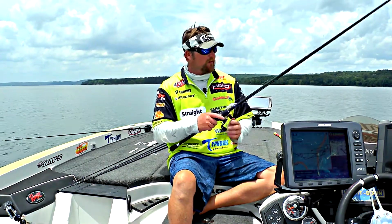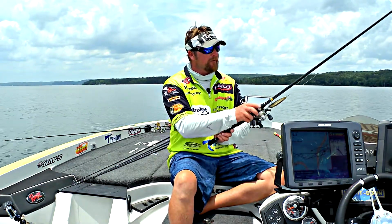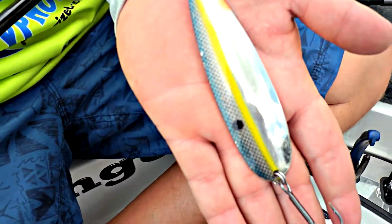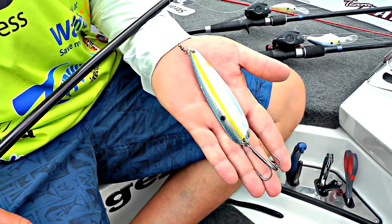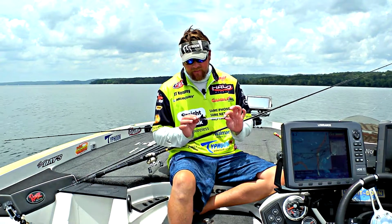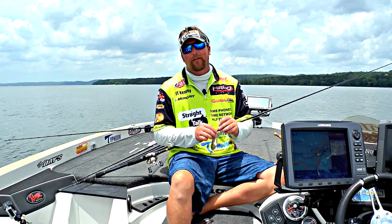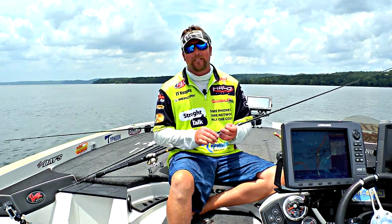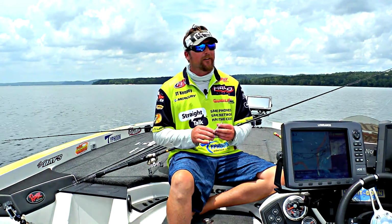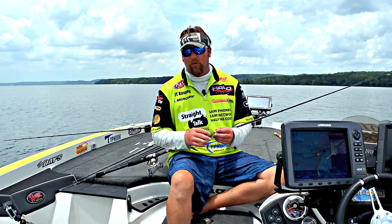And then the other thing that I like to throw out here on these ledges, that really looks like those big gizzard shad that the big fish bite, is the Strike King Sexy Spoon. I don't get a whole lot of different colors going on with it. I keep it simple. I just use the standard Sexy Spoon. I do go to a little bit bigger hook, I think it's a 3/0 hook on it. Fish do throw these, and you'll lose some fish on it, but sometimes it's what it takes to get that school fired up. And this ledge fishing, that's a lot of what it is: you mark some fish down there and they're hard to get to bite, but if you can get one to bite, boy, you can catch 4 or 5 or 6 or maybe even more really quick out of there.